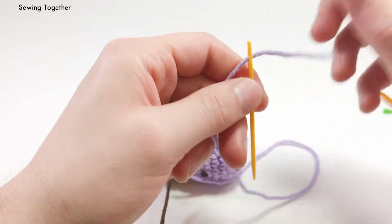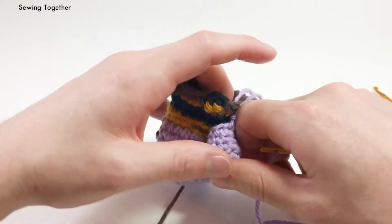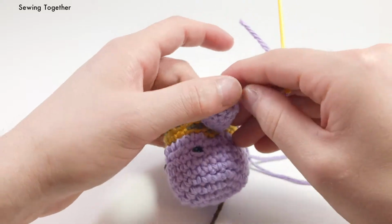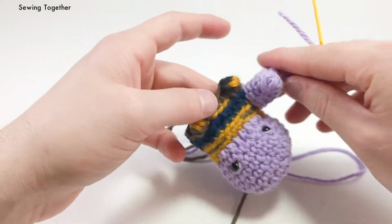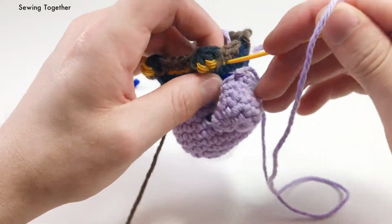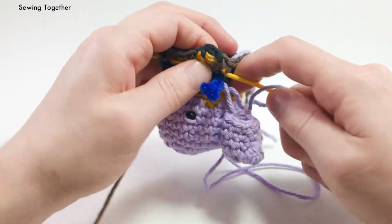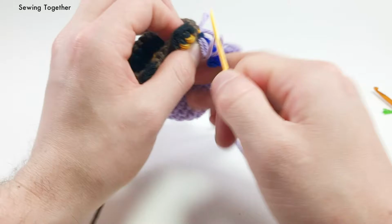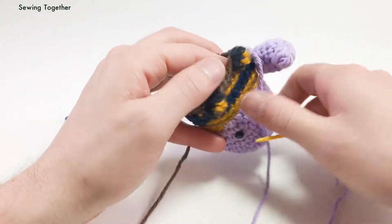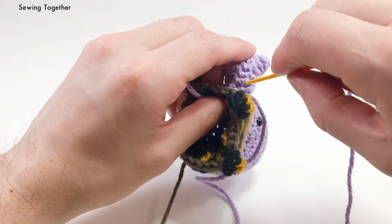This is all a matter of just picking the best spots. So we want it to be right there like that. And the way I like to do it is I like to place it over where it's going to be, and then I just kind of go for it. I know there's 9 stitches around, so I want to get just 9 stitches around. Make sure it's over that pipe cleaner. And you want that thumb pointed towards the inside.